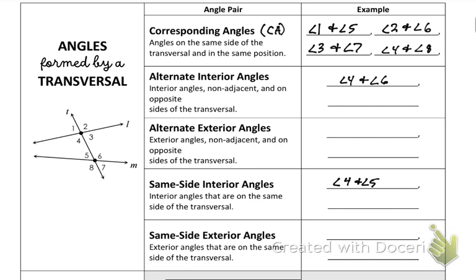We got the interior thing down. Now, what's the other one that I do for alternate interior angles? You want to do that one? Yeah. 3 and 5. 3 and 5, perfect. Angle 3 and angle 5. Now, Kennedy already started us on the 4 and 5, same side interior. What would be another pair of same side interior? If 4 and 5 are same side interior, what else would we have? Yeah. We would go 3 and 6. They're on the same side of our transversal, and it's the in-between. So that'd be angle 3 and angle 6.